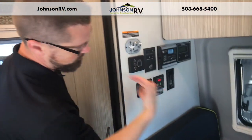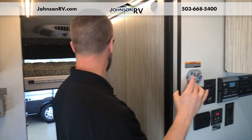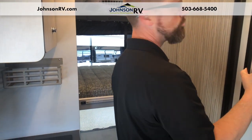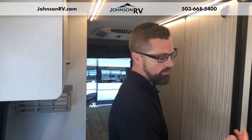I'm going to show you how this bed works. There's a switch right here, which I'll talk about all of this stuff here, but real quick, that's how quick and easy it is. And you can actually be roughly 6'5", because the little flare outs on each side of the body give you a little bit more sleeping room.